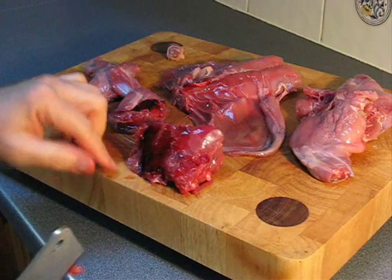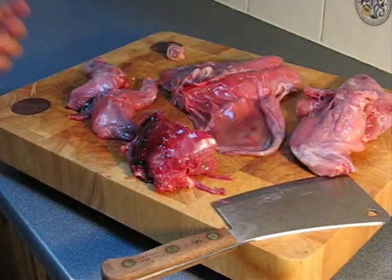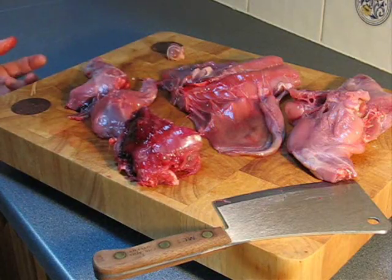What I'm going to do off camera is rinse this off and get rid of that blood. How many pieces? 1, 2, 3, 4, 5, 6. A sixthed rabbit.